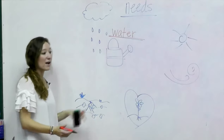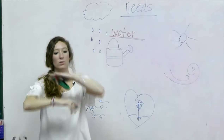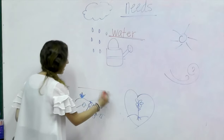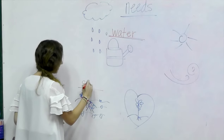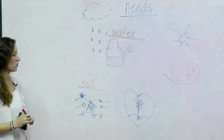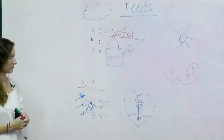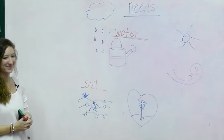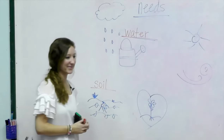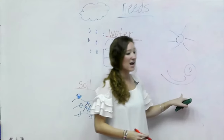Good. All right, so next, find your square that has soil, or layers of soil or dirt. Soil. You're going to write soil. S O I L. Soil. Good. We're almost finished.